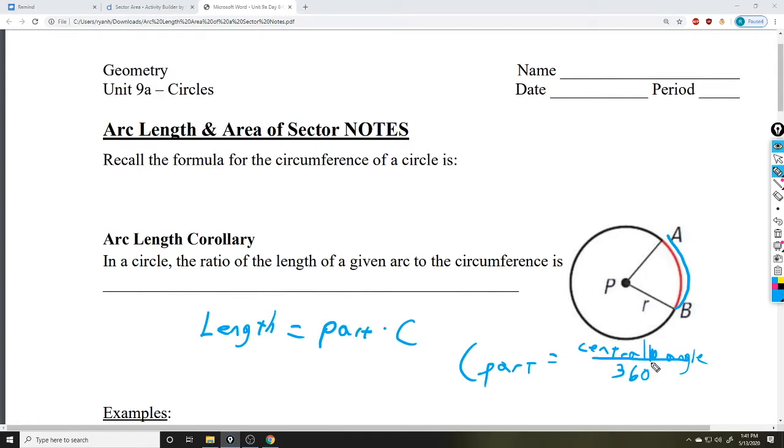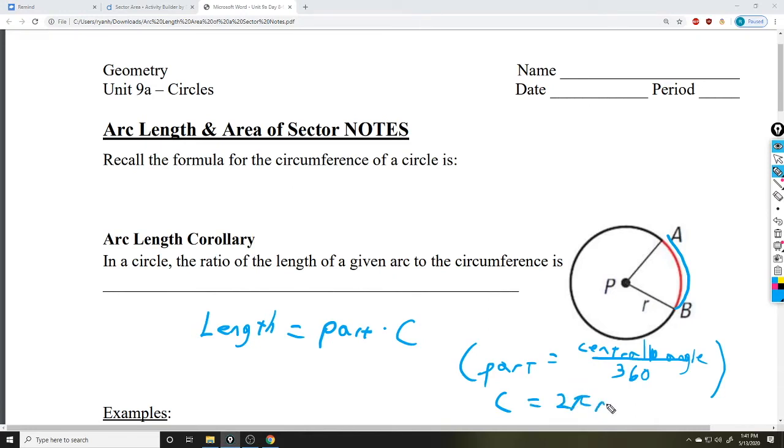All right, so if I wanted to find what halfway around the circle would be, I want to go halfway around. So what's half of 360? That'd be 180. 180 over 360 would reduce to 1/2. We said 3/4 was 270 degrees. And so most of the time you're going to be given that central angle measure and have to figure out how far around the circle it is. Have to simplify the fraction. And then circumference, remember, is 2 pi times the radius.